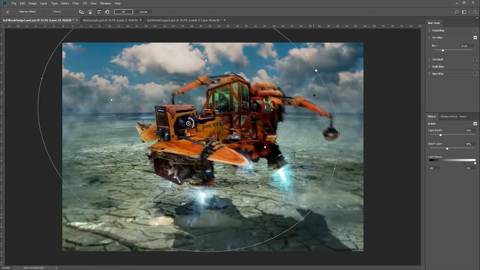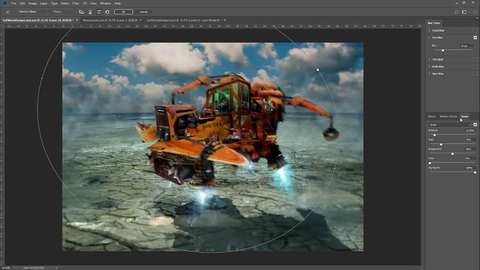It's basically a giant circle, the iris blur, that you can move in and out, and you can adjust the influence of the blur. So I have a blur of 15 here. I increased this light bokeh, which is like these glowing, spectral lights that happen, and some bokeh color effects here. Then I added a little bit of noise here, cranked that up, and then I just clicked OK to apply it. And so those are the effects I applied.